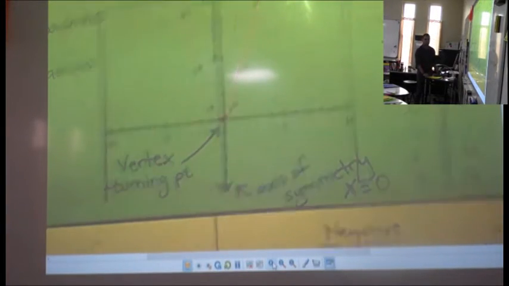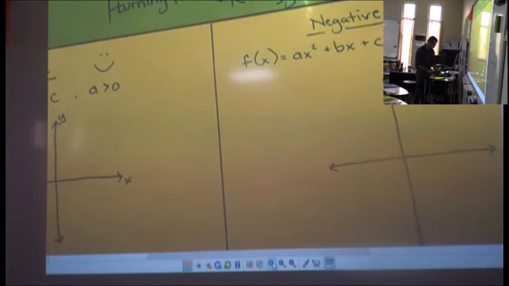All right. Going to go to the yellow part. We're going to go way down over here. Now, there are two types of parabolas, and it all depends on a specific value. If it's positive, it should be up. If it's negative, it should be down. Perfect. That is why there are smiley faces.